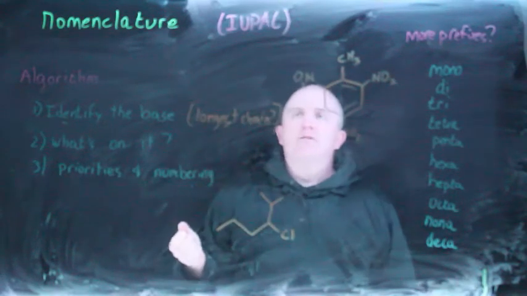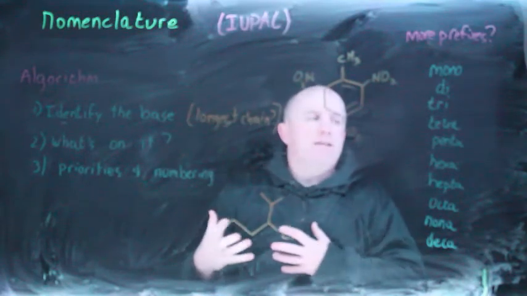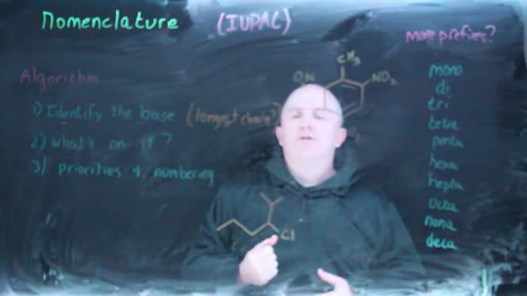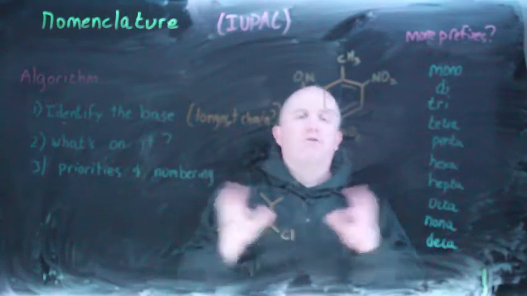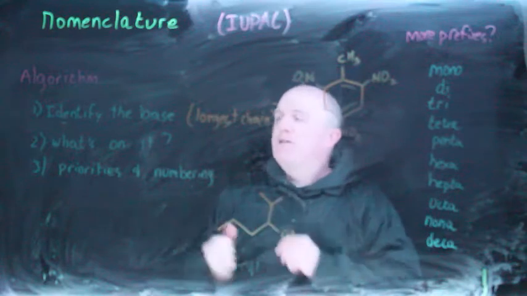Having said that, the reason why you've got these crazy acronyms is that an organizing body decided to standardize all the nomenclature things so that now chemists across the world could interact with each other and call things by the same thing and make sure that they're getting it right.